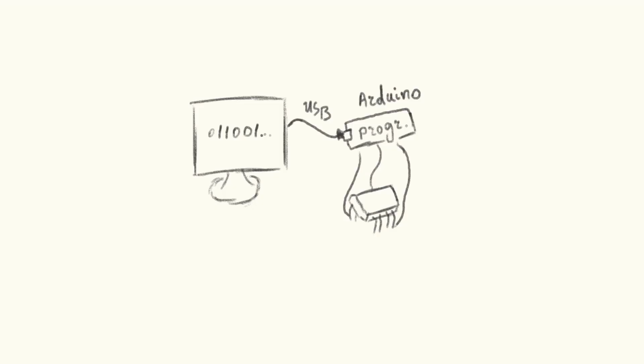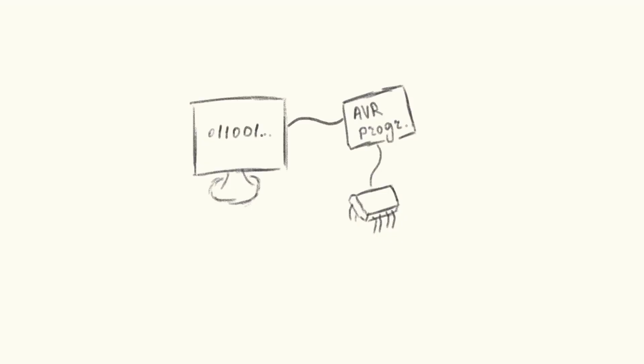Then from Arduino ports, we will have some wires, and these wires we will connect to ATtiny85. And Arduino in this case will play the role of a programmer. And I actually forgot one thing. We will also use AVRDUDE, which is another program that will tell the programmer to start transferring these bits, machine code, binary code, into the microcontroller. And that's essentially how this transfer works from our laptop, from our PC, into the microcontroller of our target.